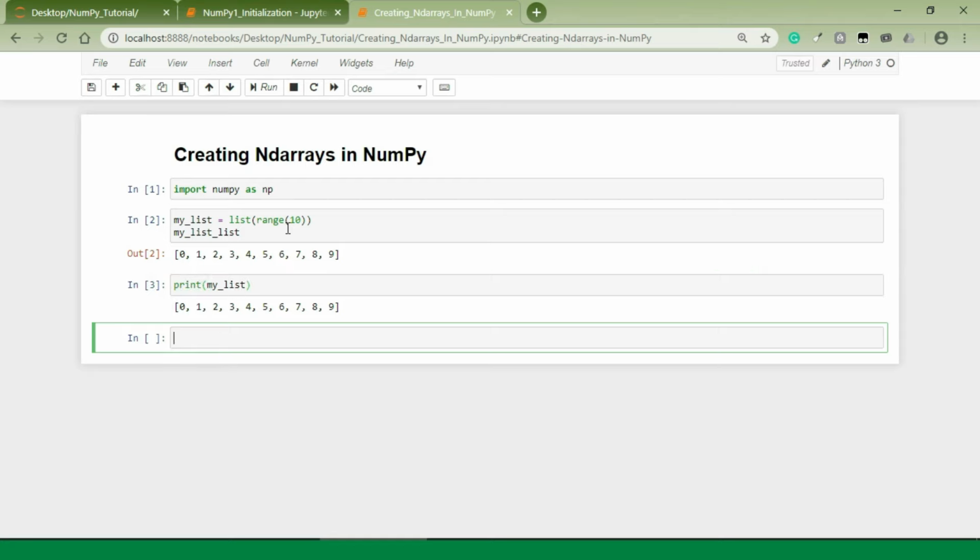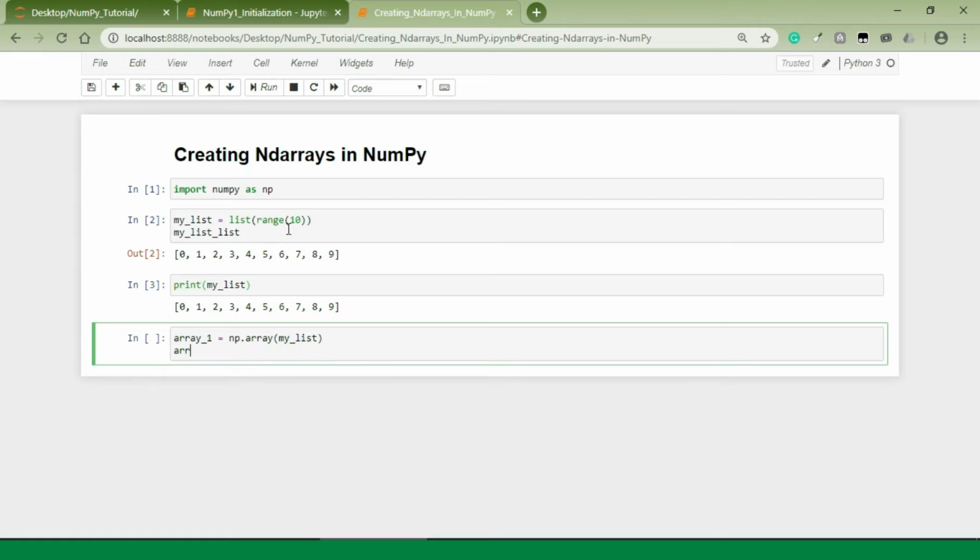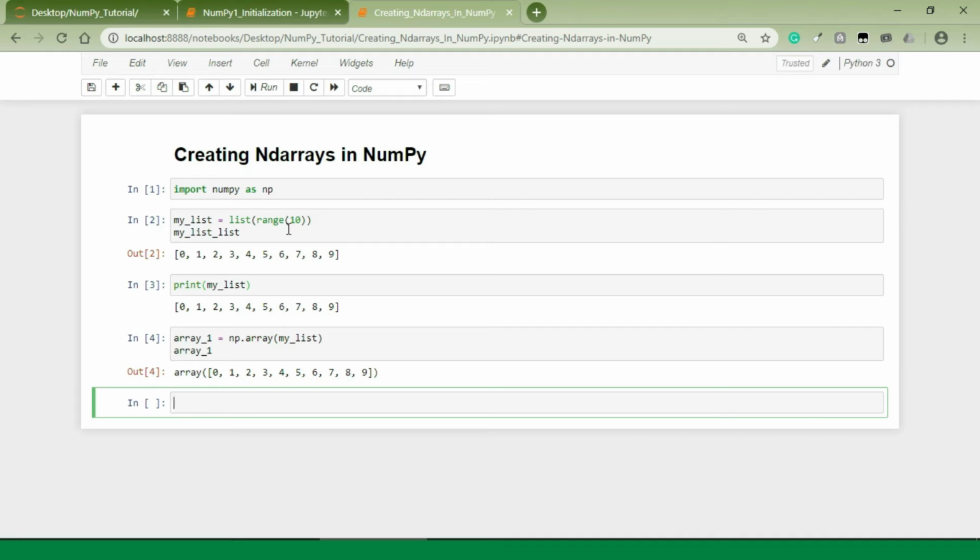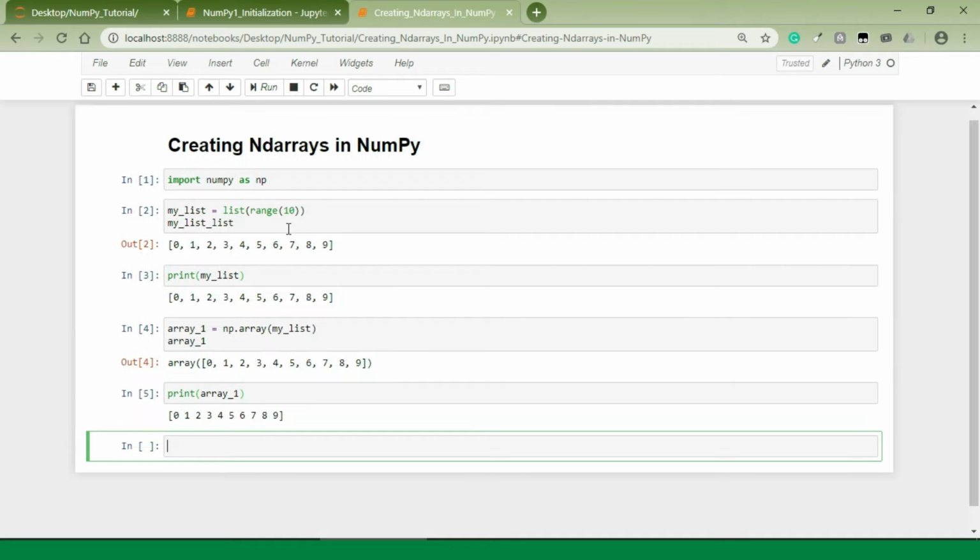Now, create an array of size equal to the list created earlier by passing it inside the array function of NumPy. Now, if I print this array using the print statement, the displayed result varies from that of the list. Here, the arrays are displayed like a list of elements without commas. Make a note of this, as it may be asked in quiz-type interview questions.